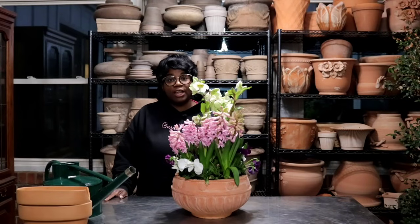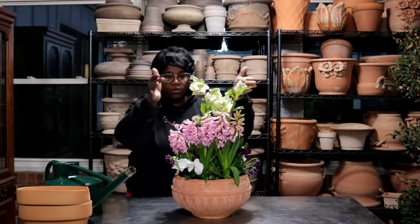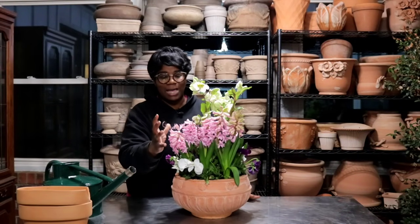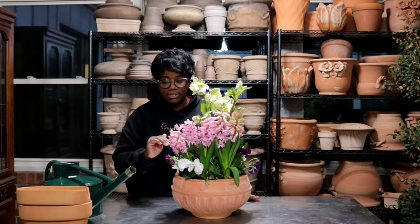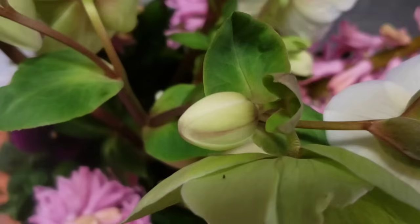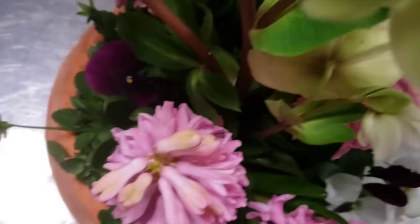I love this container. It screams spring. I'll talk about the components really quick and then I'll get in close so you all can see what it looks like. I'll try to get an overhead shot for us. So we used a hellebore and then a hyacinth, and then I alternated around the base of the container with white and purple violas for the top of this arrangement, and you can see that it is just stuffed to perfection.